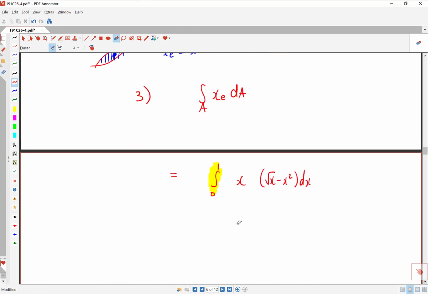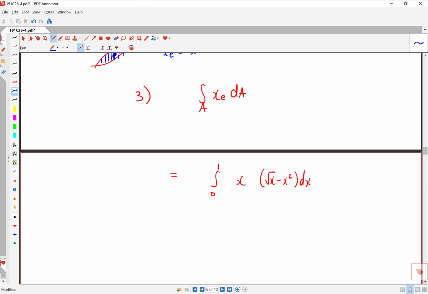Okay, and then we're good to go ahead with our integration. So geometrically, what's happening here is the integral is summing up the area of each vertical slice times the x value that's represented on that slice. So that's giving us a quantity in meters cubed. And then at the end of the problem, we're going to divide that by area. And what that will leave us with is a weighted average of the x values across our whole region. In other words, it'll give us the x coordinate of our centroid.